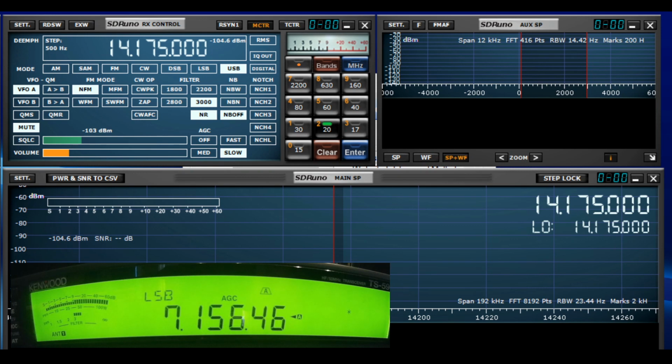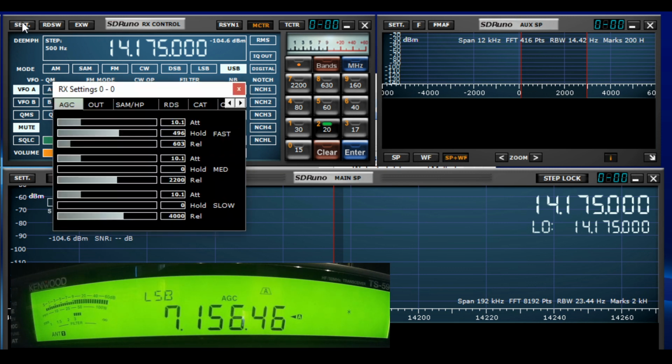And now, once we're back in SDR Uno, the only settings we need to look at are for the RX control window. Here it is. Open up settings. Wrong settings. Here we go.